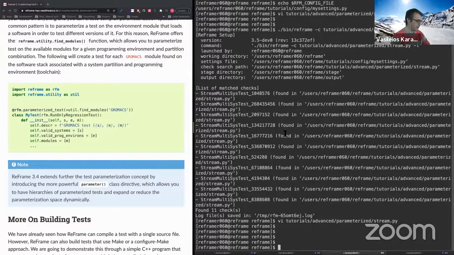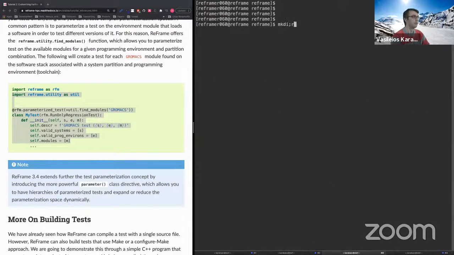So here, I think we have Gromacs. What am I going to do? I'm just going to copy this into, okay, I'm going to create, perhaps it's better if I'm here. It's advanced.